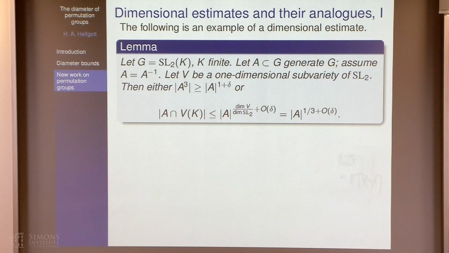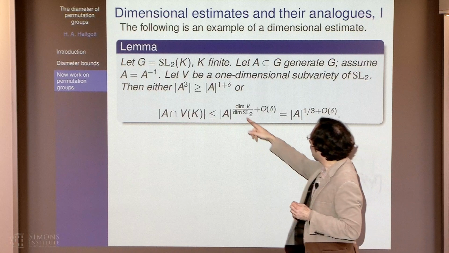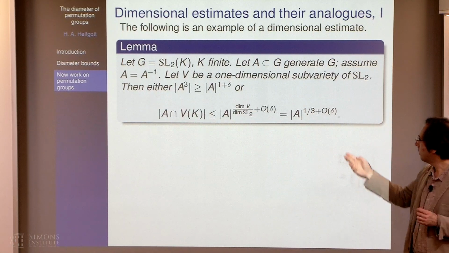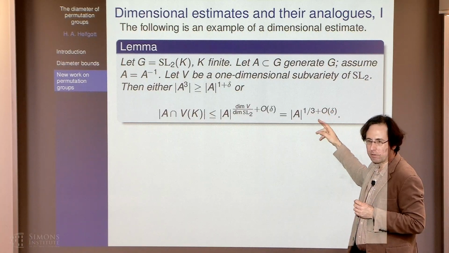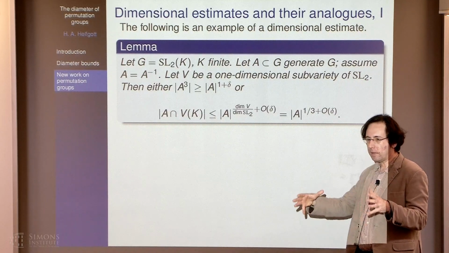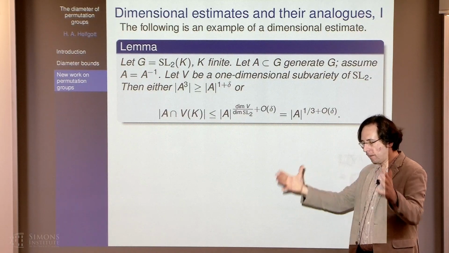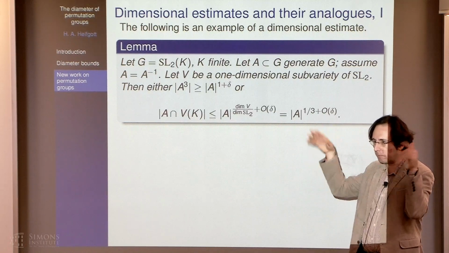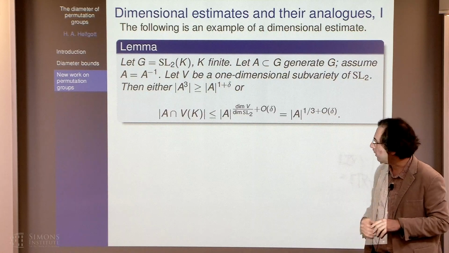All right, so I talked about dimensional estimates. So that's precisely what I was miming here. If you take a set of generators of G, either A grows quite rapidly, or for any given one-dimensional subvariety, the intersection will be exactly of the order you would expect out of dimensional considerations. So an A that doesn't grow really behaves like some sort of solid, semi-regular body. It doesn't behave like something of fractional dimensions or what have you.